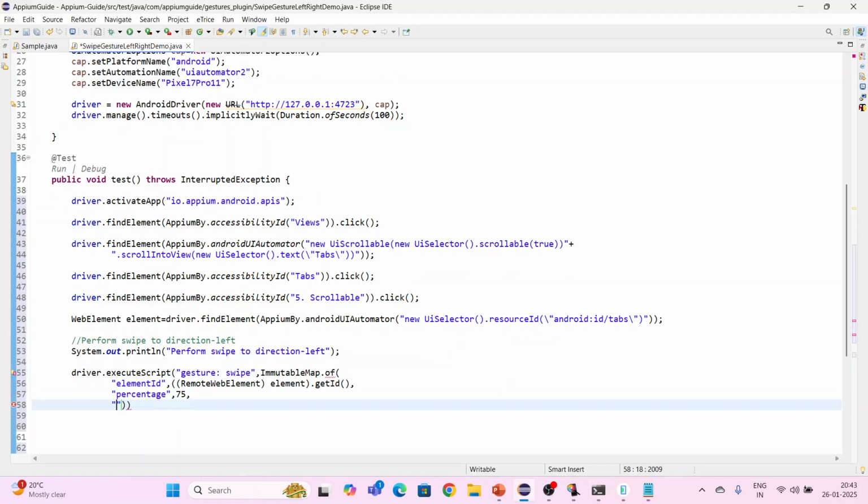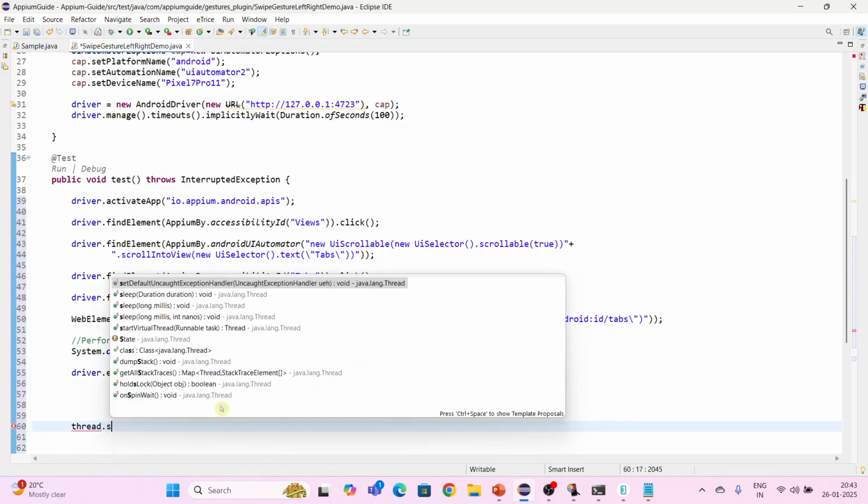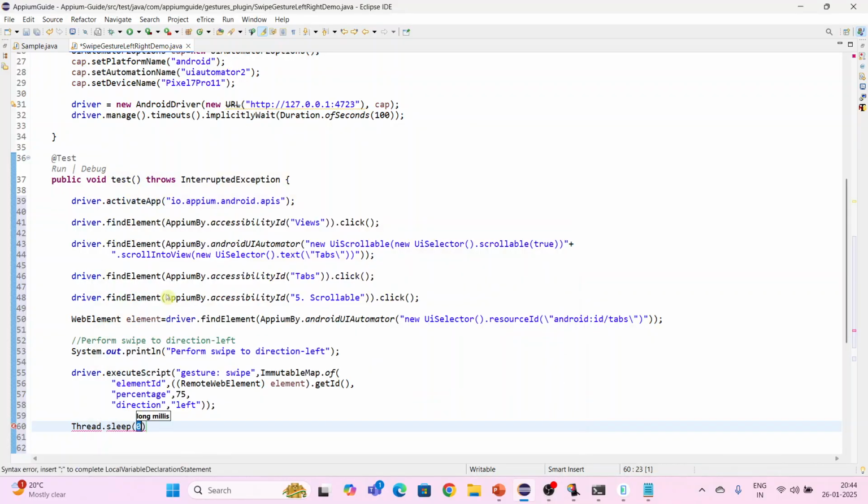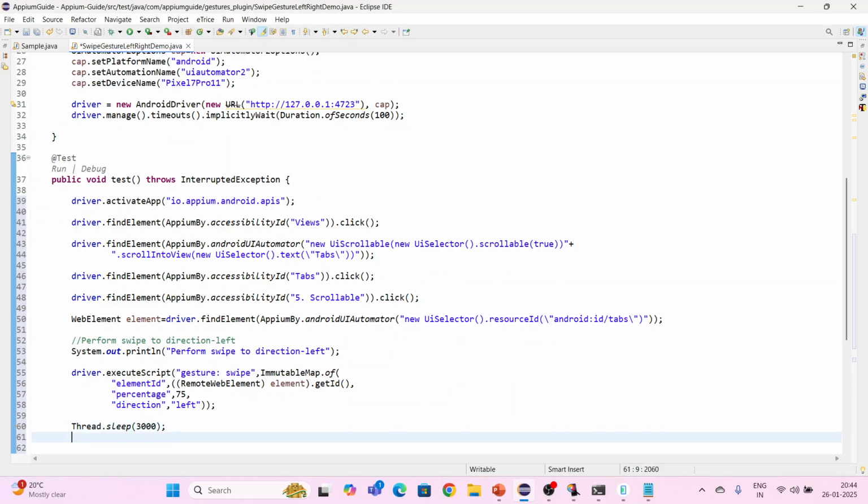Next argument is the direction. So direction, we are using left direction. Initially we are doing the left direction, so we have to give this value left. Okay, and same one we are using the right direction. So I will use the dot sleep. Okay, after waiting for 3 seconds, it has to swipe to the right.